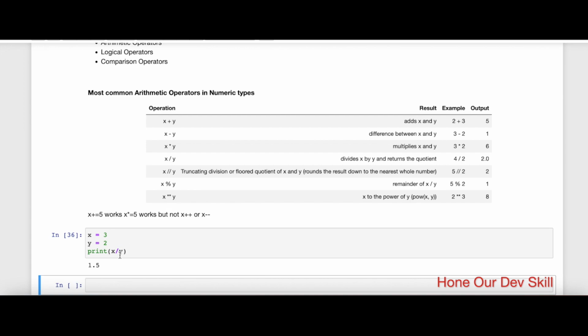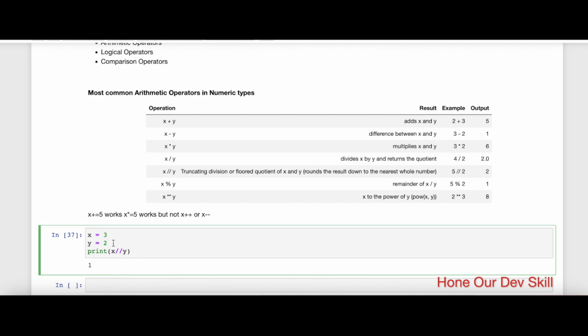And I could also do a floor division. So imagine that this division operator returns the exact quotient: if you multiply 1.5 with 2, then it would result in 3. With this double slash, it is going to be a floor division. So it's going to return only 1 by taking out whatever comes after the decimal point. If I execute it, you would only see 1 here. So that's the difference between a normal division operator and a double slash, which is the floor division operator.